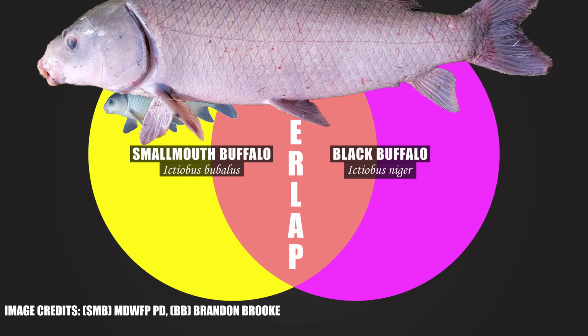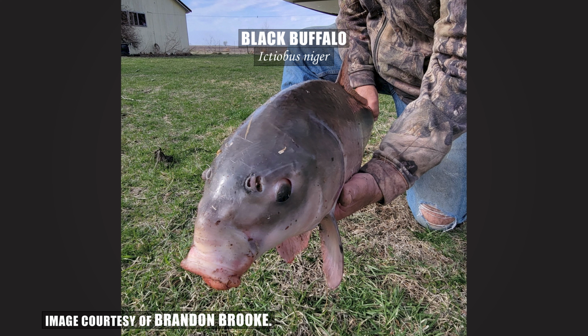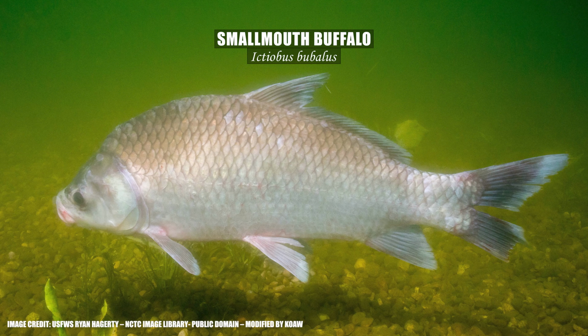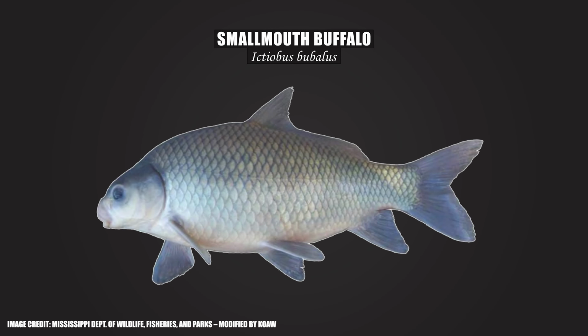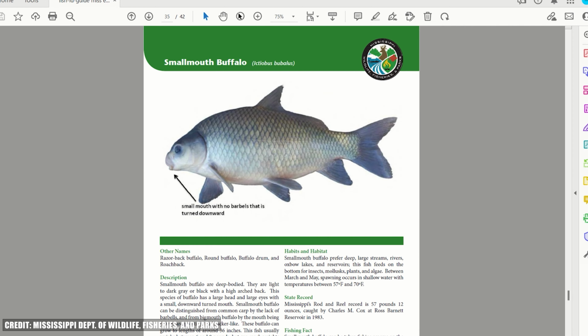We're just going to look at some adult specimens of black and smallmouth that sit on the non-overlapping spectrum of morphological features. And fisheries research scientist Brandon Brook was kind enough to let us use his specimen photos of what we can surely call a black buffalo. For comparison, we'll use some U.S. Fish and Wildlife photos of smallmouth buffalo, as well as a decent specimen of a smallmouth buffalo I found on the Mississippi Department of Wildlife, Fisheries, and Parks publication, which should be public domain.